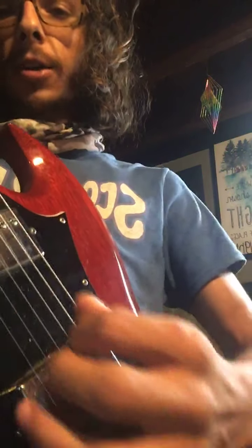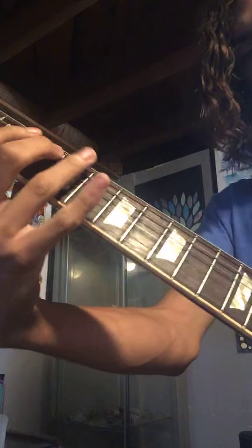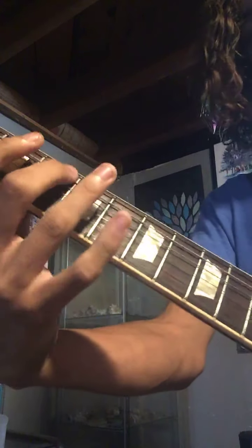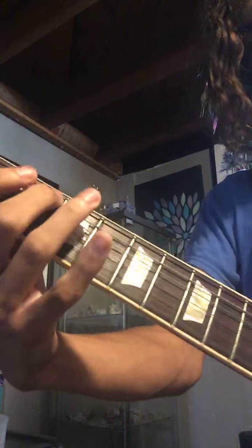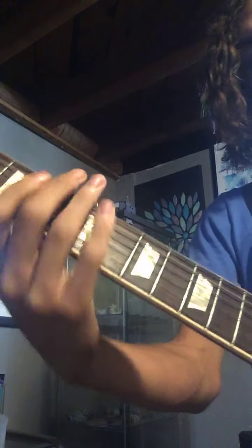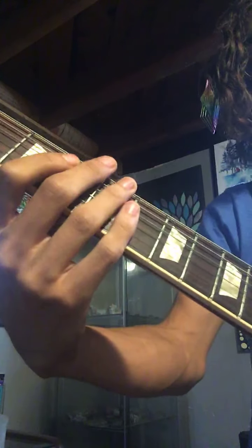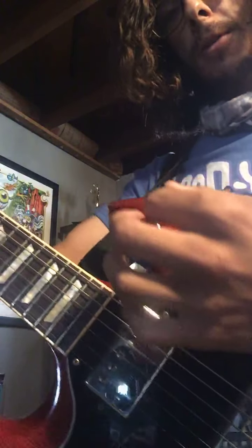Sorry for the glare, but you're just going down and up, muting it by covering the strings with your left hand. And then there's usually a mute after those first three notes — just down, up. Then there again. Usually two spots — down-up mute, down-up mute. Sorry about the glare, but yeah.